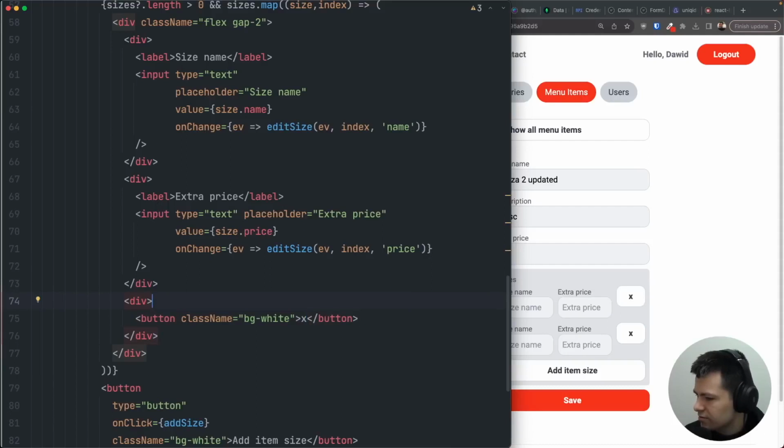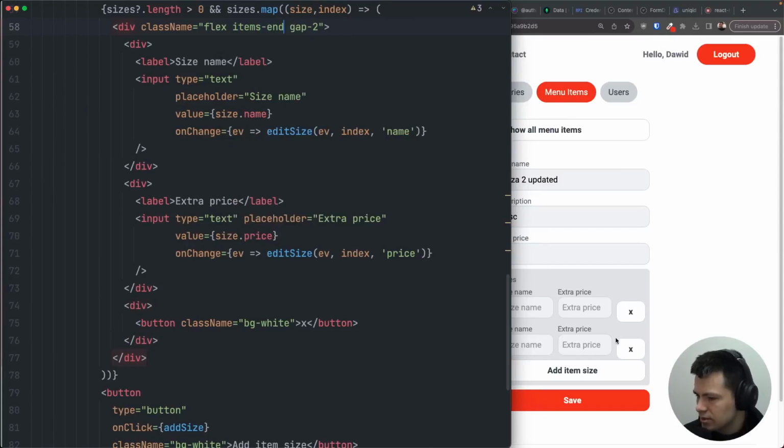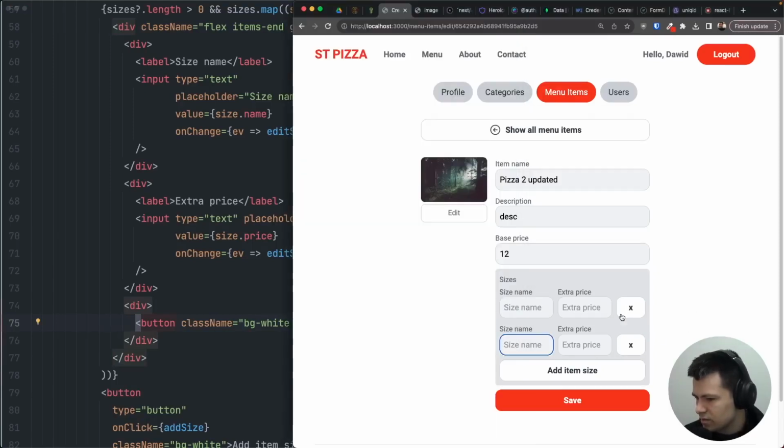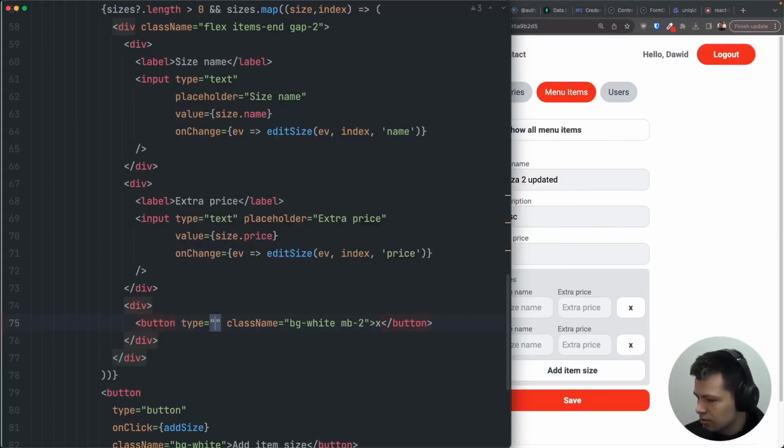And I want everything to be aligned to the bottom. So we have flex here. Let's put items end. So now it's aligned to the bottom. But if I add margin bottom of 2 for this X, it will be more like this. All right. I think this will work for now. This button needs to be type of button, so it will not submit this form.